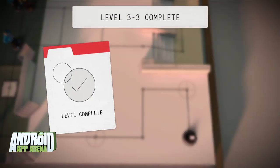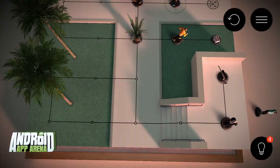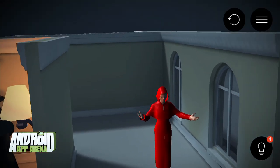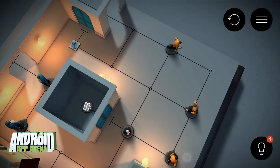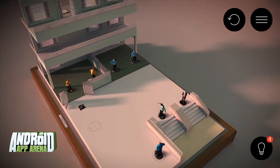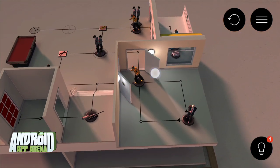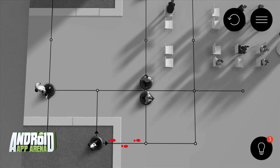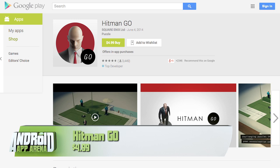Sometimes the target is simply a special space that moves you onward; other times it's the incredibly rewarding opportunity to assassinate a particular person of interest. Square Enix Montreal really paid attention to little details that make this game a big success — the sound design is minimal and super engaging, the graphics walk a thin line between simplicity and intricate detail, and when you take out a piece, you actually see that play piece sitting out of bounds as if you sat it on the floor in front of you while playing a board game. Hitman Go costs $4.99 in the Play Store. While that may feel steep, there were no cut corners, and the in-app purchases don't hinder your performance — they just let you instantly solve impassable levels, which would take the fun out of it anyway.